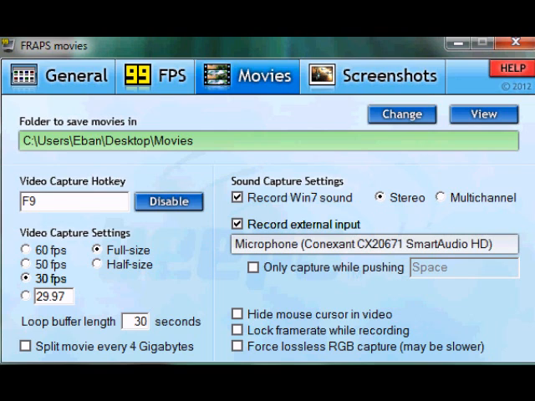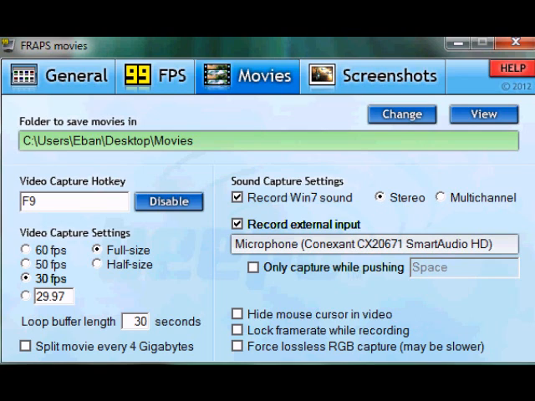If you click this, only capture while pushing space, that's an alright option, but if you're playing a game where you jump by pressing space, it's not a good option. You could change that to something like this button here, but not put it on space. I don't like having that in.